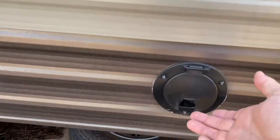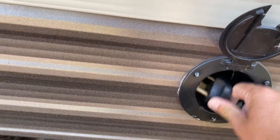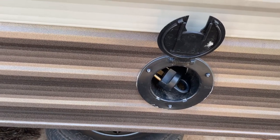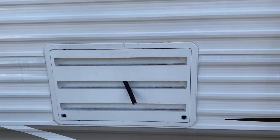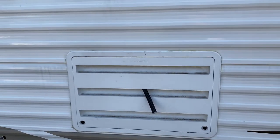Power cable, and it tucks away all in here. Pulls out, extends out several feet. I think it probably comes out about 8 feet, something like that. This one's a 30 amp. It just has the single AC unit. Most of the time I found when you have the dual AC units, then you get into the 50 amp. Back here is just the vent for where the refrigerator is.